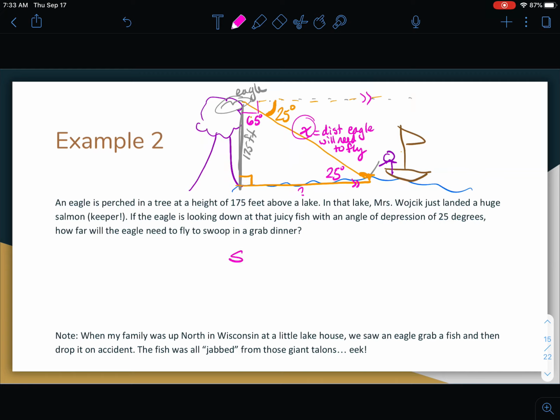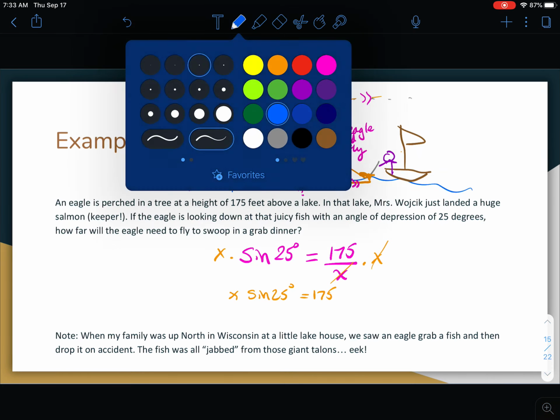So I am going to go ahead and use, changed my mind. Let's see. No, changed it back again. Let's say the sine of 25 degrees, and that is the opposite over the hypotenuse. Okay, let's go ahead and solve. So I'm going to multiply both sides by x. These are going to, of course, cancel because the number over itself is just 1. We get x sine of 25 degrees is equal to 175.